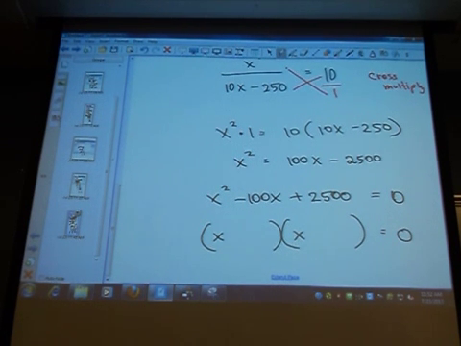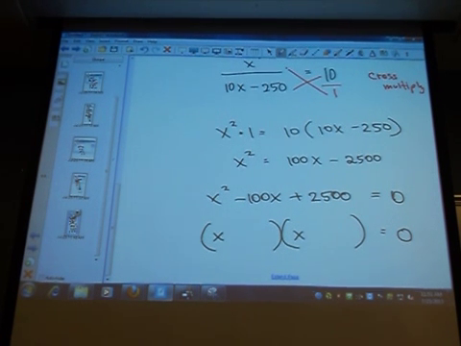Does it matter which side the plus and negative go on here as long as you look at it? I would rather keep the x squared on the left to keep it positive. If we move the x squared to the right, it's going to become negative. We don't really want to factor with the negative x squared. I usually take the logs to the left side and keep x squared on the left side. It's kind of a habit thing, but yeah, I think that works. You don't want your x squared to be negative, so I don't want to move it over.